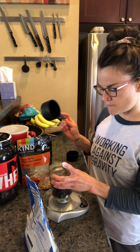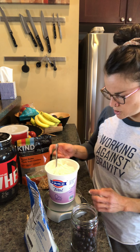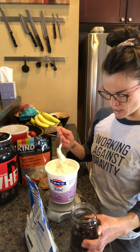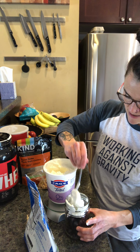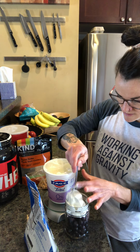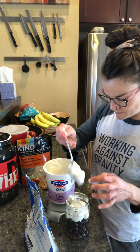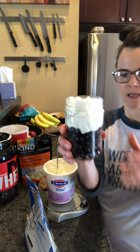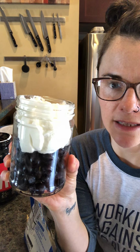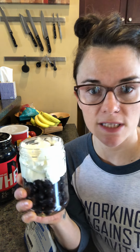So I'm going to put those in the bottom first, and then I'm going to add an actual full serving of this Fage yogurt, which is 170 grams. So we're going to add that right on top of our frozen blueberries. This is already packed in a cool little yogurt parfait. You can add some more toppings, like some nuts or some seeds, or maybe do half blueberries, half strawberries, any kind of berries that you like.